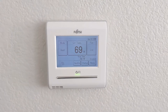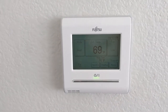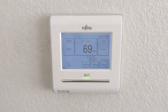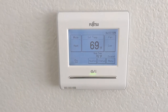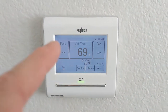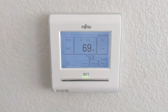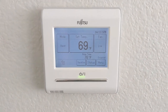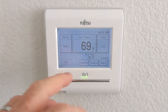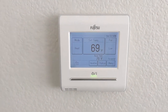I'm using this with a ducted mini-split system, so it's slightly different from the more common ductless mini-splits. One of the key things to note is that with any of the wired remote controllers, you've got a choice of where the temperature is sensed — either in the air handler itself, which is the default mode, or in the room instead, meaning the temperature here at the controller. The bigger number on this display is always the set temperature, not the room temperature. I have the room temperature displayed here, but I'm using the temperature sensor in the air handler — this is just for information only.